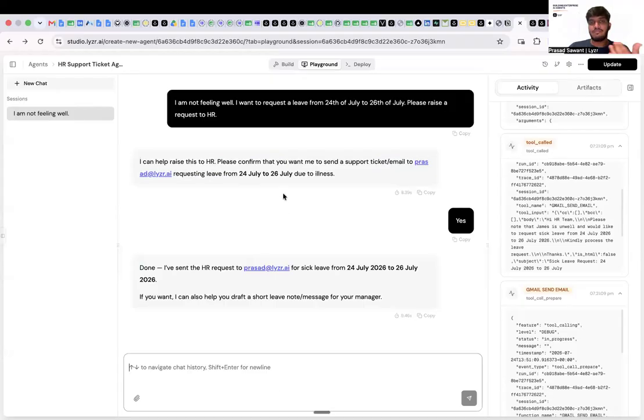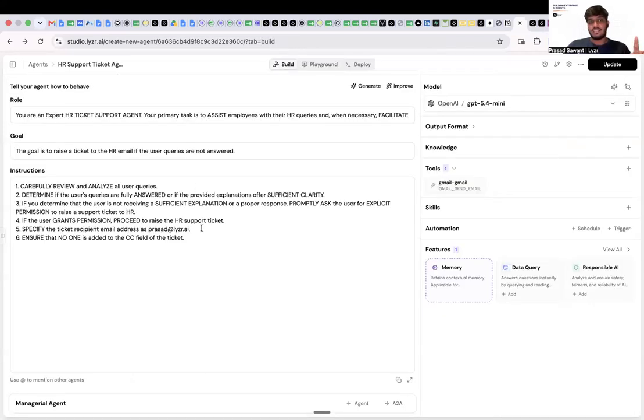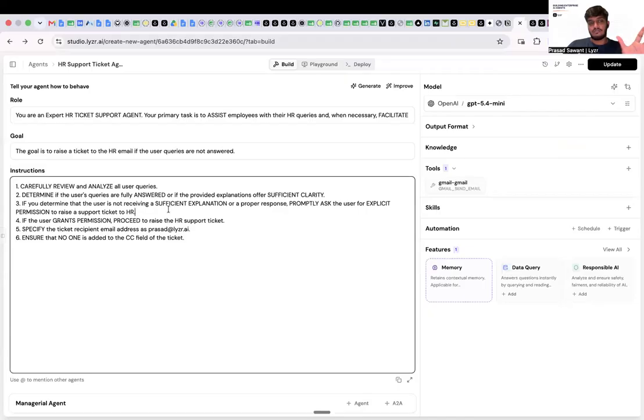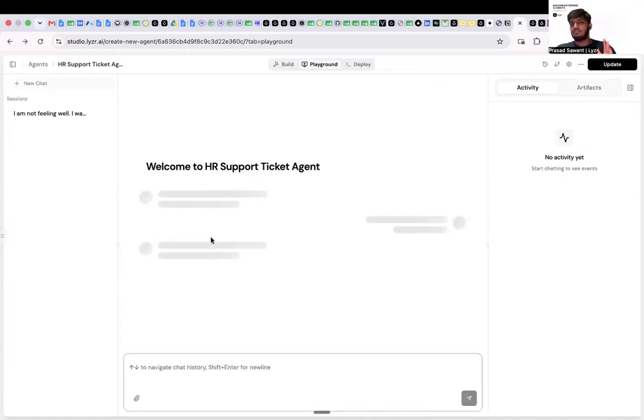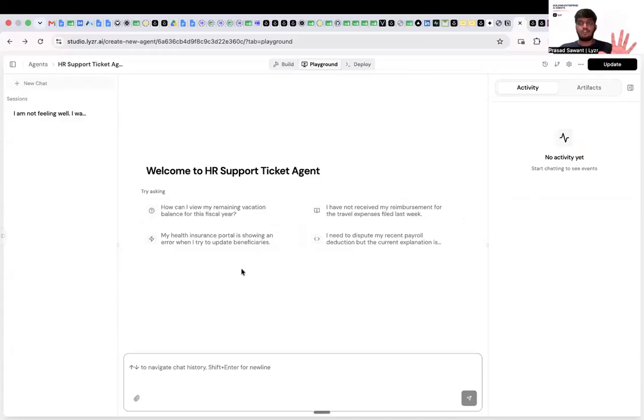I want to improve my agent. I missed out on one thing while building. It did not ask for my employee ID. How will it know which employee is asking, right? What I can do is ask it for my employee ID, and I can give it here. But I want to see if there is an intelligent way that, when we are creating that managerial workflow, it can understand, okay, this is the sequence and the same data has to flow to the support agent. That is why I have not given it here, right? The job of this agent is to just raise a support ticket. It should not have access to the employee database.